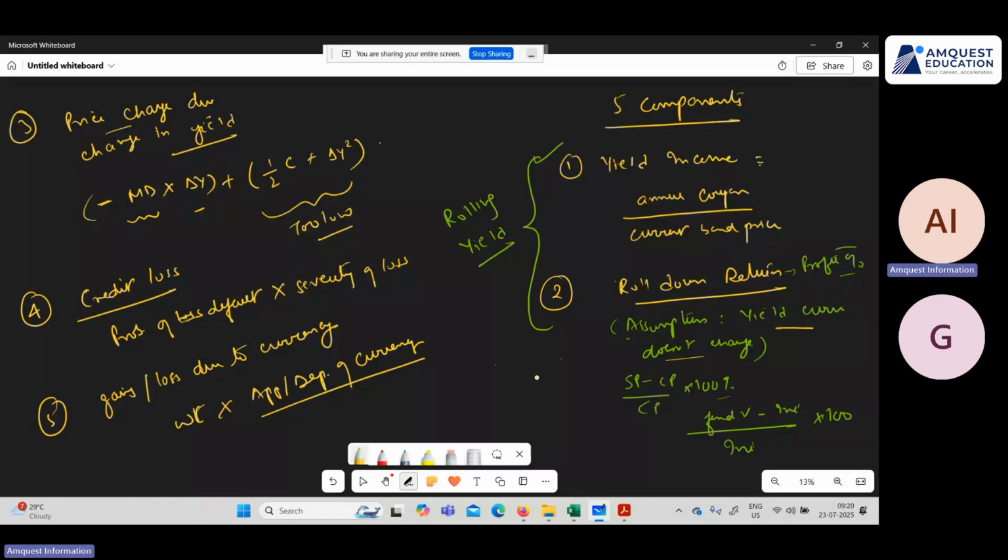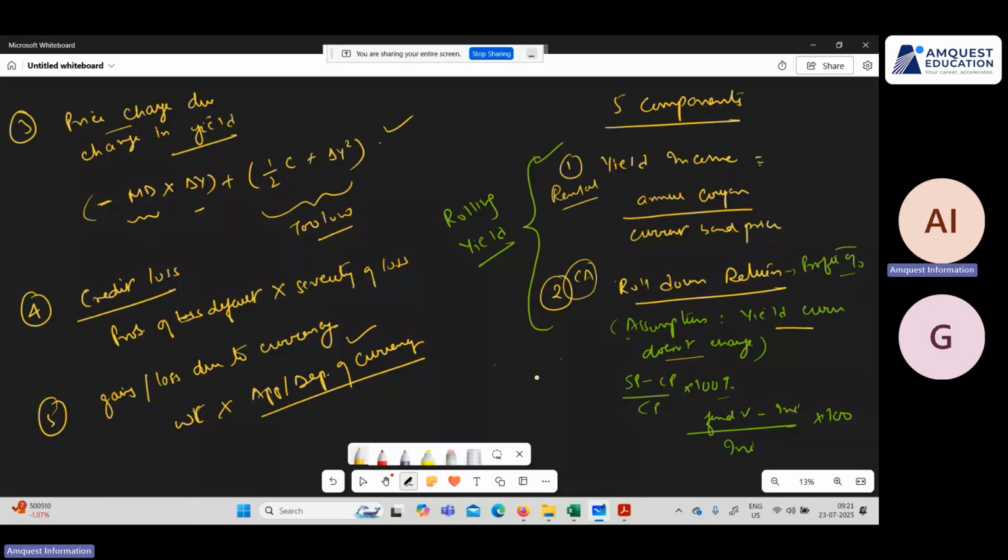So if you realize, we are not calculating anything fancy; at least one you can imagine everybody does in real life. When it comes to yield and roll down return, this is my capital appreciation and this is my rental. On top of that, we assumed no change in the interest rate, but in real life interest rates change, so it is important to understand the impact of that change on my overall return. Lastly, since bonds trade in OTC markets, what if there is a loss, and how much will I be able to recover? And if I invest in foreign portfolios, how much would my profit or loss be in terms of currency.